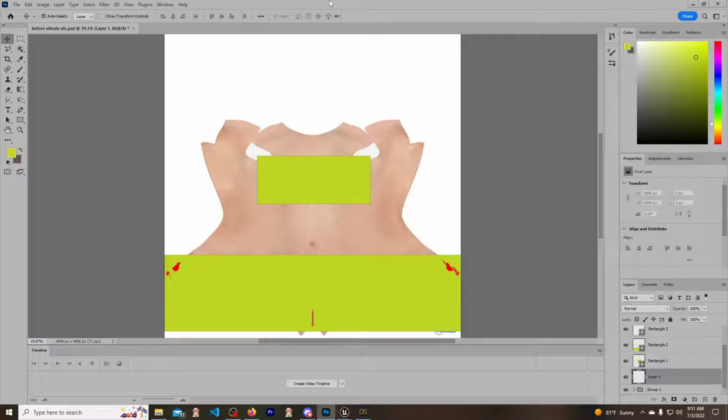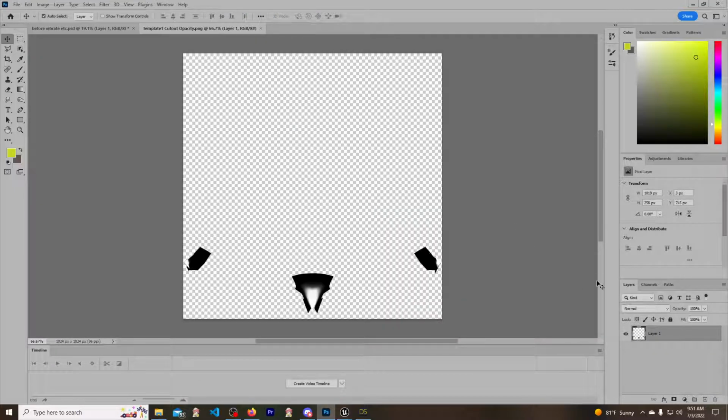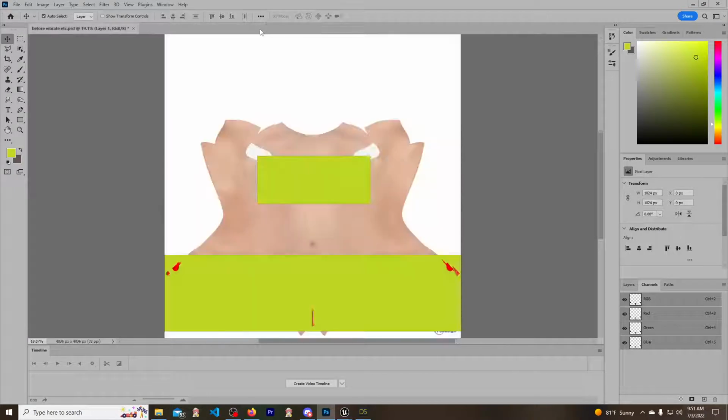Now, when you do this, it'll look weird because it's 2 separate colors. It's okay. I got you. So now this one I can show you. This is the cutout opacity. So we're gonna throw this over here. Poof, just like this. Now, in this one, we want to hit channels. Then Control A, and you see the border. Control C, like this.